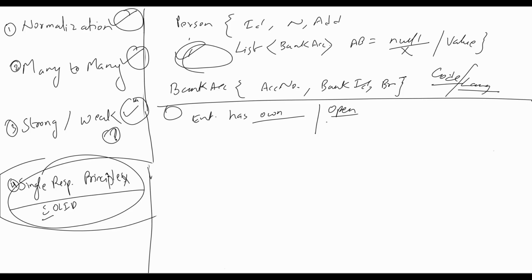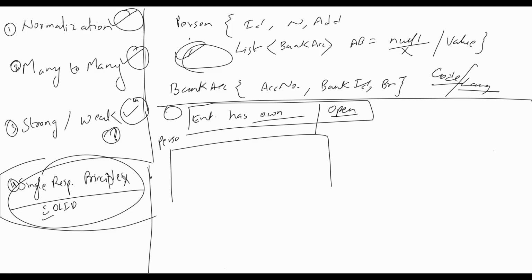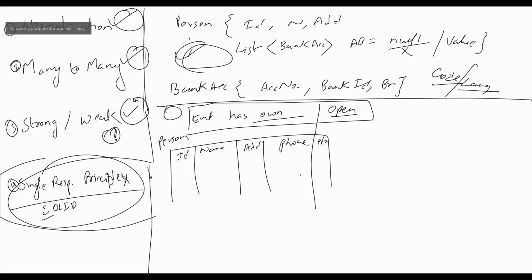Now that will depend on your requirement analysis, obviously, how good a requirement analysis you have done. But understand these two principles, they are so good that the Person table will have its own responsibility to store its own values, nothing else. So it has its ID, its name, its address, let's say its phone number, and any personal details, and that's all. We don't need any bank details, we don't need any school details over here, we don't need all those extra things, because we don't care, right? Because we are following the single responsibility principle.